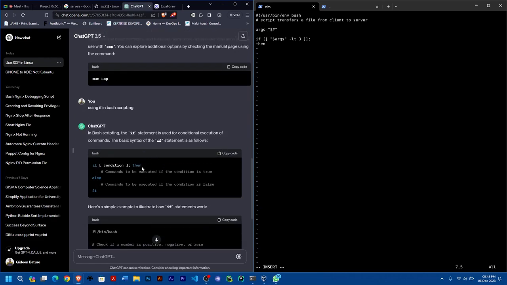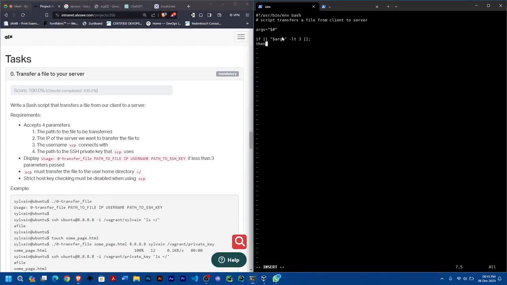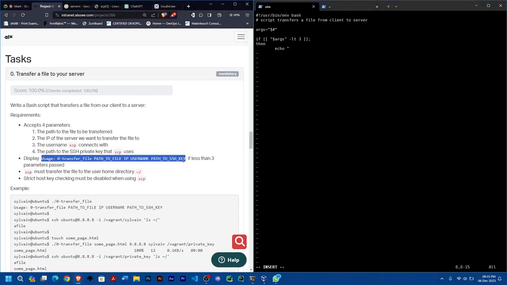So you see, it's then. We actually corrected the semicolon, then. The then can either be on the same line or on the next line. It's still the same thing. Now, why I use tab here is so that we differentiate. I'll know that what I want to enter next is under this one. You get? So I will just copy this one. Then echo. Of course, you know, to print out using bash is echo.